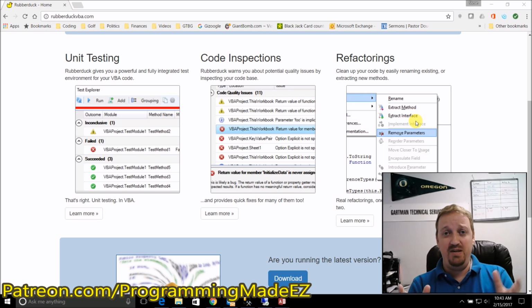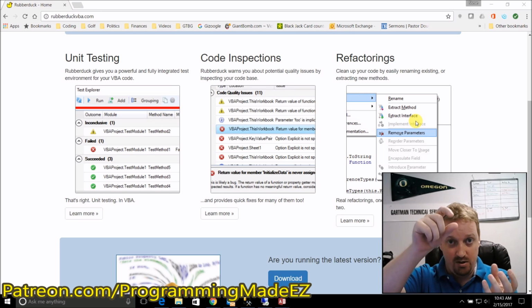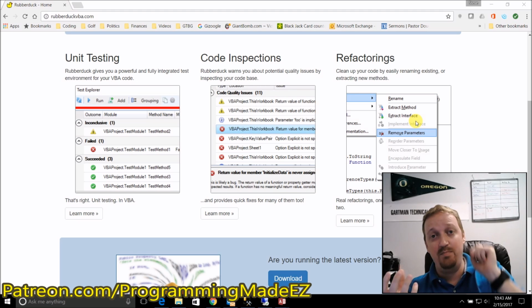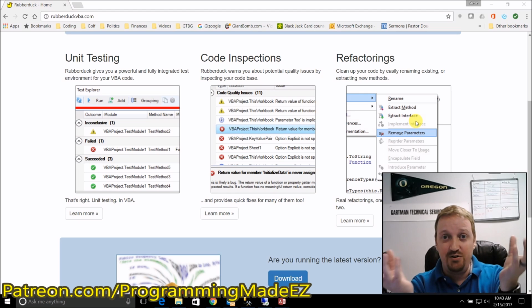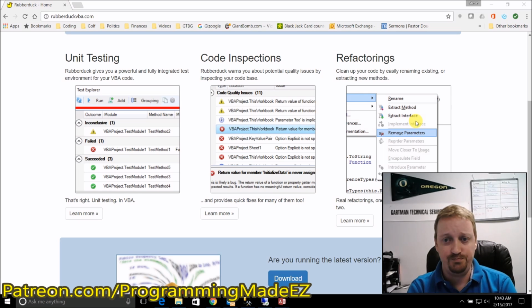Now this is really important because now what you can do is, with that, you can have multiple concrete classes that implement the same interface. So you have one class that implements those same members that are defined in the interface, and then you have a different class that implements the same members from that interface. So you have two classes that are essentially interchangeable because they have the same methods and properties defined on them. So you can swap them out. You can have one in one case and another in another case. So you can write swappable classes into your code without having to do any actual concrete changes within your code.